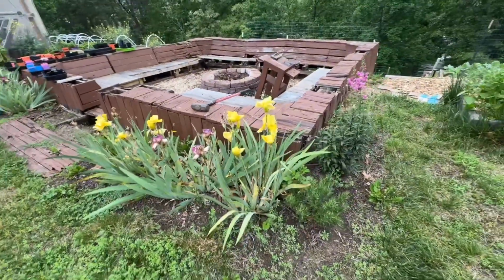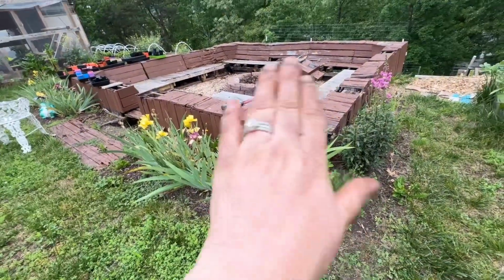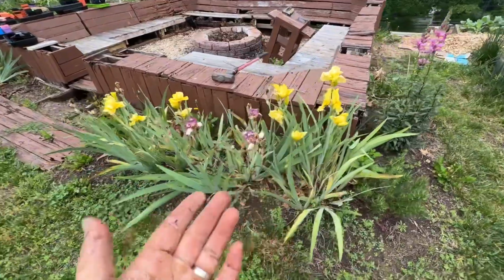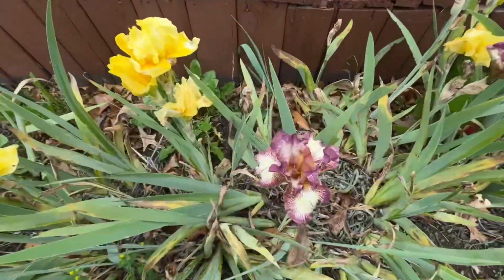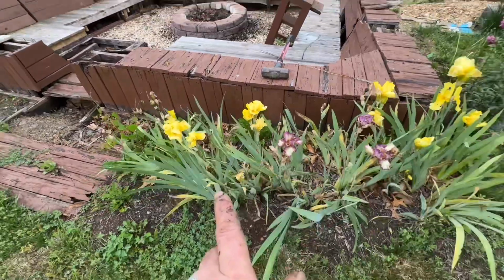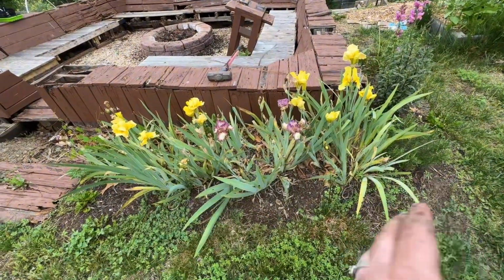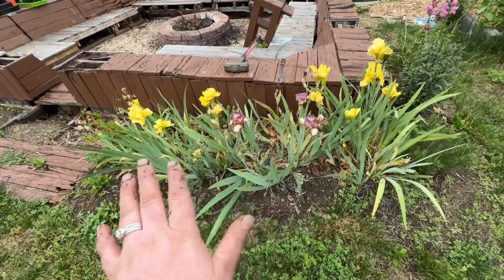And around my destroyed fire pit here, it's getting redone. It will get redone eventually this summer, but I wanted to show you my irises. My bearded irises had bloomed. They're not at their peak. It's past their peak, but some of them are still looking really gorgeous. But I split these 2 years ago, and I'm thinking that they will need split again next year. I'm not going to do it this year, I doubt it.